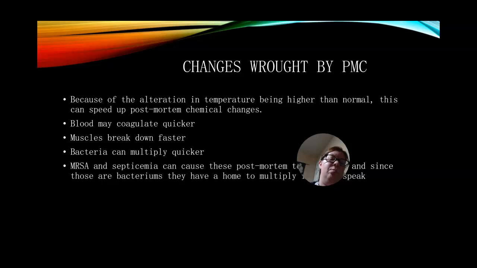As an example, MRSA and septicemia can cause the postmortem temp changes, and since those are bacteria, they have a home to multiply in. So what you've got is a speed up of all of our decomp problems. So as embalmers, we're going to have to combat that and really work to fix these up.